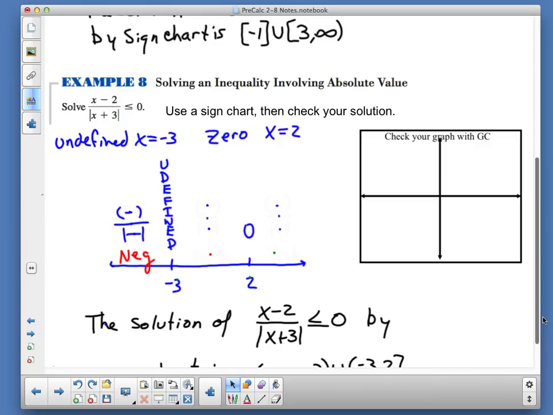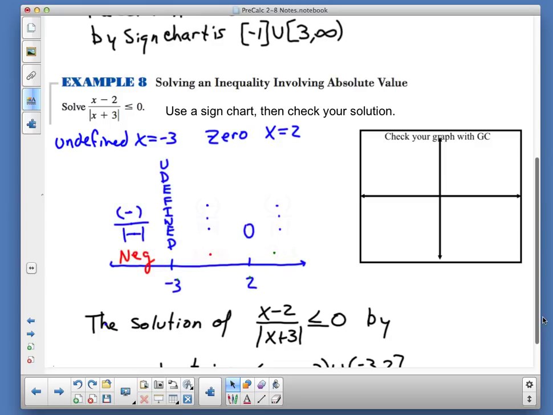Something to the left of -3 is -4. So I got -4 minus 2. Well, it's a negative on top, and I got -4 on the bottom. It's negative inside, but it's a negative absolute value, right? So it's a negative divided by a positive. That's why it's a negative result.